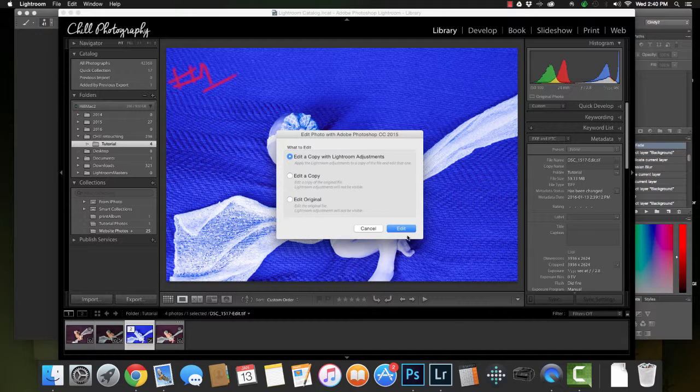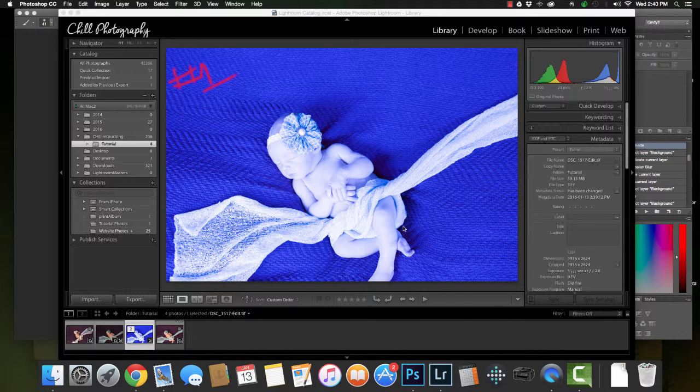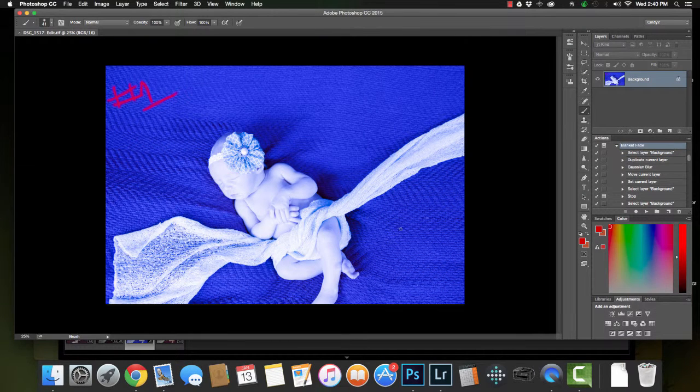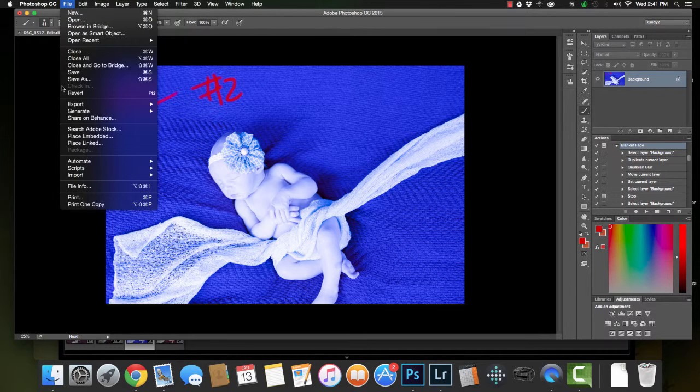Now what this actually does is apply all of our adjustments to our file permanently. So we get the file showing all of our Lightroom adjustments in here, which is good if we are doing color work. And it looks exactly the same as it did over in Lightroom. I've put number 2 on here so we can track this. And we're just going to hit save.